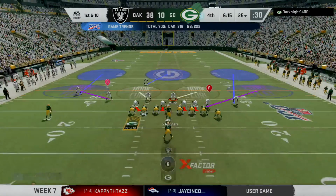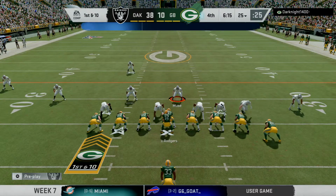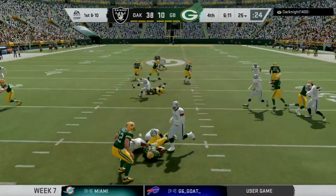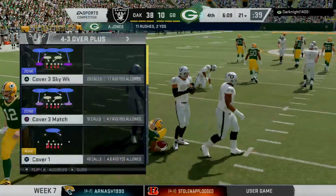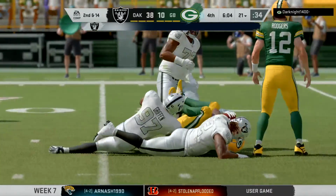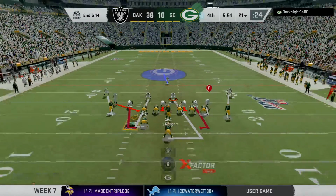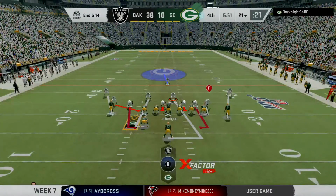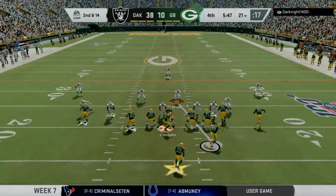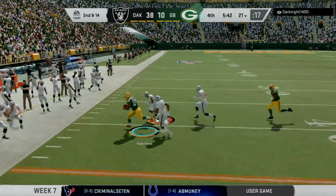About set to get this drive started, the Green Bay offense at the line. They're sort of seeing themselves spiral out of control. Let's see if they can get things back on track. And this is where the coach is walking that line of being calm and really being firm with his team. I had one tell me once, when we were having a tough patch, this too shall pass. Finally we kept having a rough patch. He said, but you got to do something to make it pass, and that's what they have to do. They've got to get some control back, get themselves reasserted, and calm things down.